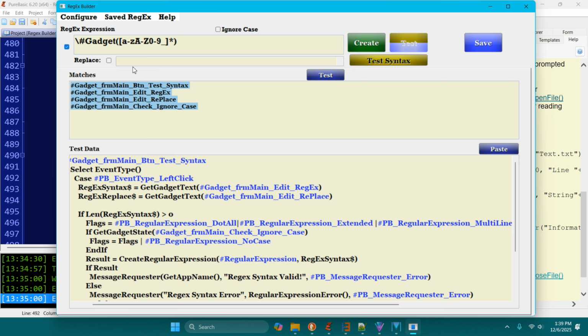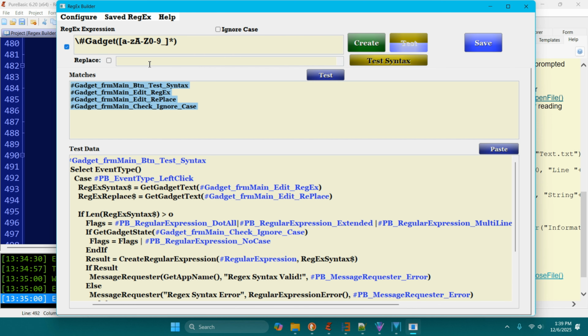I do not have replace running right now because that changes your data, and my thought is that you're really trying to test this. It's exceedingly rare for a replace to be regular expression based.